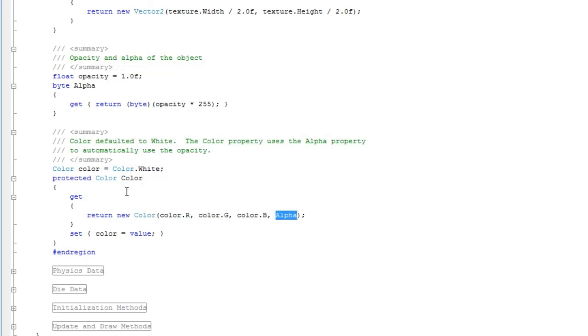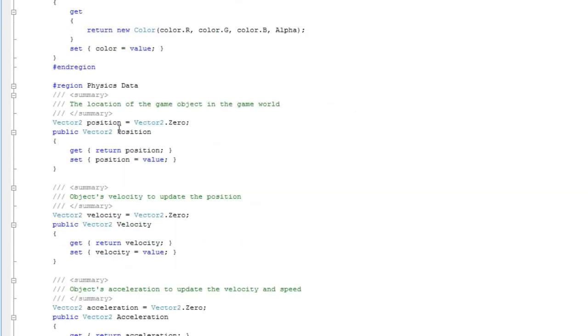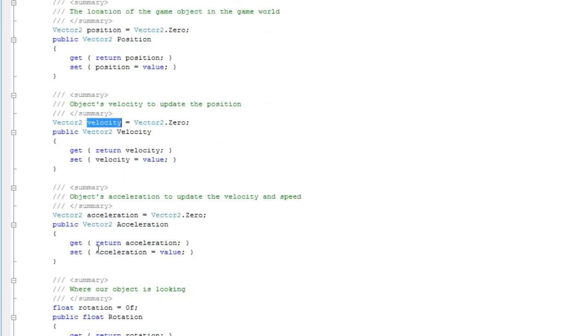So that way, if you want to easily change the opacity, you can set the opacity to 50%, and then when you want to draw it, just use the color property instead of the standard way of drawing it, which is Color.White. Then we have physics like position, velocity, and acceleration.